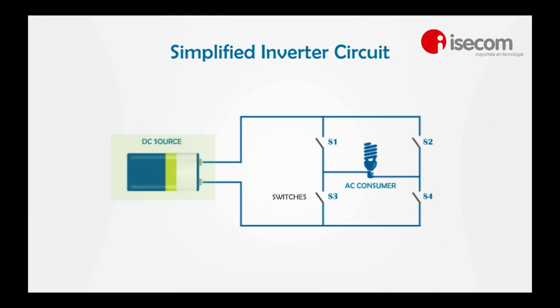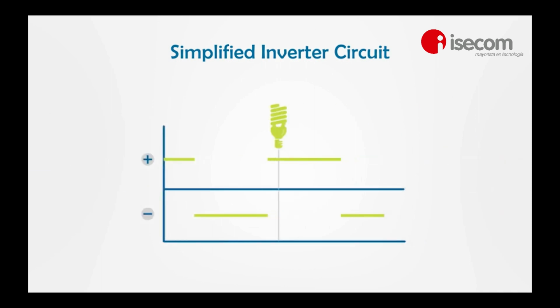Let's assume we have a battery, and this is the inverter, and we have an AC consumer at the output. In this simplified circuit, the DC source is used to power the AC consumer, which is a lamp here. With the aid of switches, we can generate AC pulses. If we open and close switches in pairs, we can force the current in an alternating direction through the lamp. As you can see, if we open switches 2 and 3, and then open switches 1 and 4, this will cause the current to flow in two directions through the lamp. So actually, the lamp is facing an alternating current.